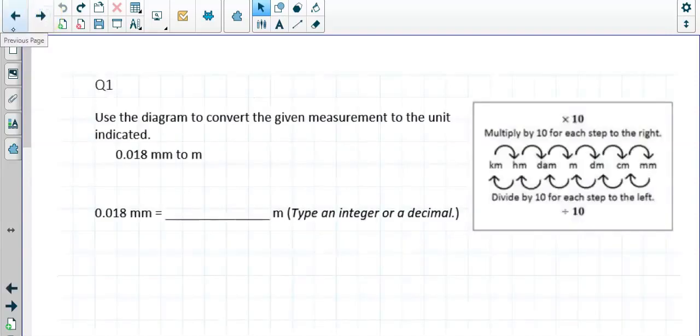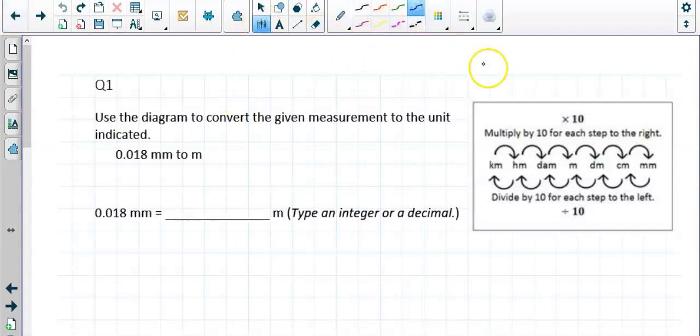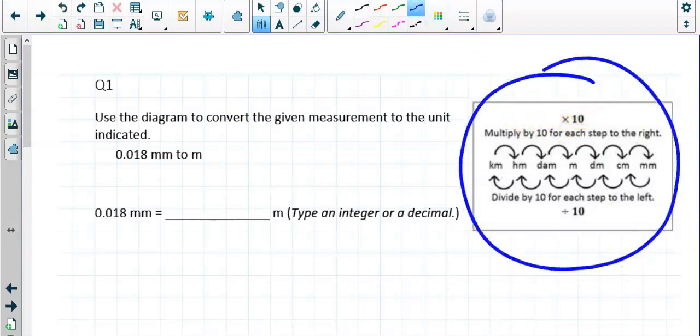So the first basically half of your test is all about dimensional analysis, the 9.1 through the 9.3. What's cool about your test is anything that you might need as far as conversions, they're going to give you the table for right over here. So use that to your advantage, and it's telling you exactly everything that you need to do. So in this one, we're going from metric to metric.